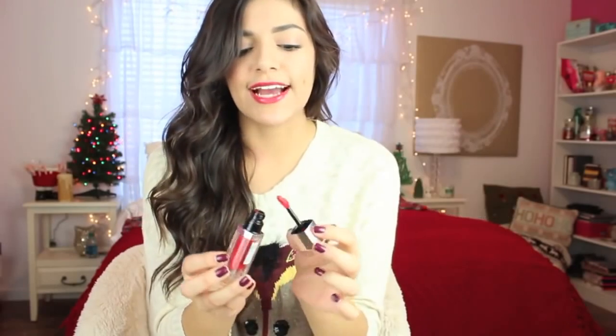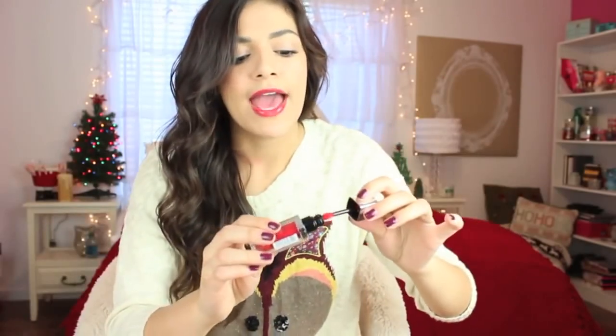Flawless. And for my lips, I've been using this product that I recently discovered from Maybelline. And okay, it looks like a lipstick. There's clear packaging and it looks just like a lipstick, but you twist this. What? So it's actually kind of like a liquid lipstick in my opinion. It reminds me of a lip gloss, but also a lipstick slash lip balm at the same time. And oh my goodness, these things are amazing. They have a bunch of colors. I'm wearing one right now and they're just really smooth on your lips. They're super moisturizing. They don't dry out your lips and they smell absolutely amazing. They smell like sugar and marshmallows and happiness and love. Like, I don't know, they smell really good. So yeah, I've been loving these and just throwing these in my bag because they are awesome.